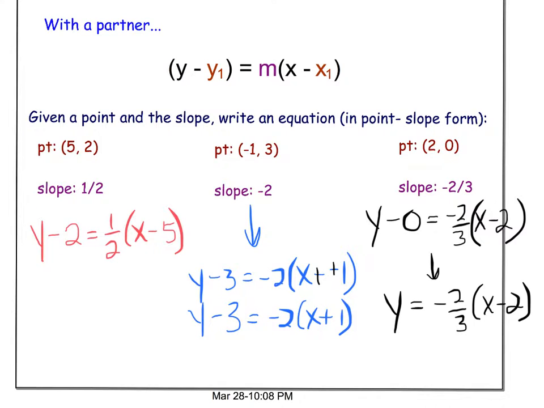Here's a twist. Here you're given the graph. And normally you'd be asked to write the equation of this line in any form. But I'm going to specifically ask us to write it in point-slope form. So if you're looking for point-slope form, the first thing you would do is look for an easy coordinate pair. And I actually have two here that have little tiny black dots. So you only need to pick one of them.